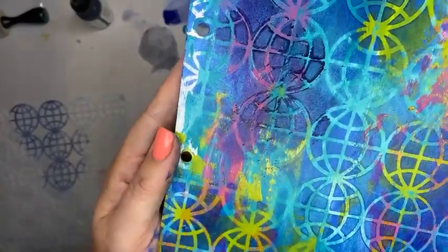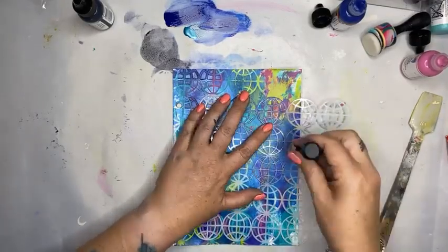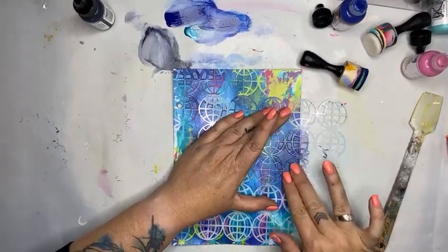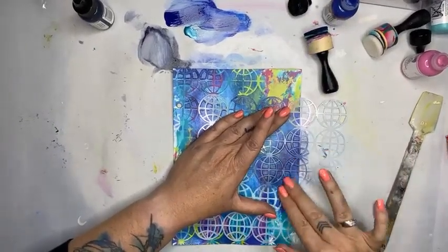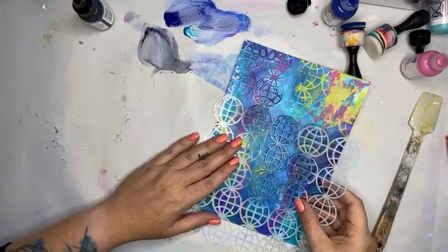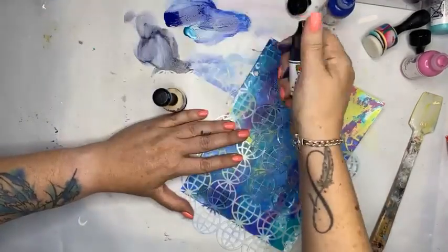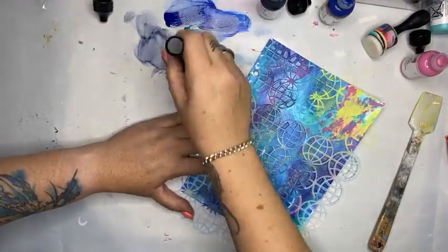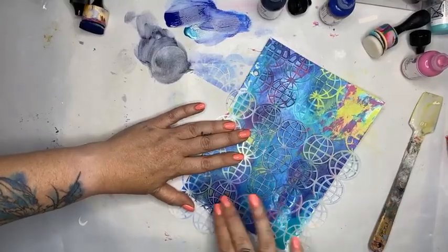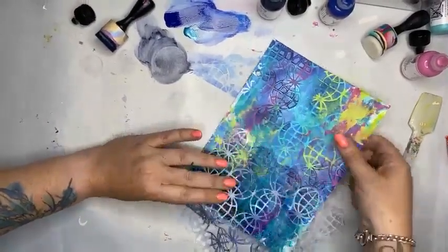See what that did? How cool is that? I know, I surprise myself every now and again. Line that baby up on this side and do the same thing. Get that colour in there. And then while it's wet, push it around, push it to the edges of the stencil. Yeah? I know, she's a little bit crazy, but she makes a bit of sense every now and again, guys, doesn't she? Hey, there we go. Run out of paint. Get it on there, push it around with your fingers, polish it, and it takes it to the edge of the stencil and creates a little texture that you didn't realize that you needed.